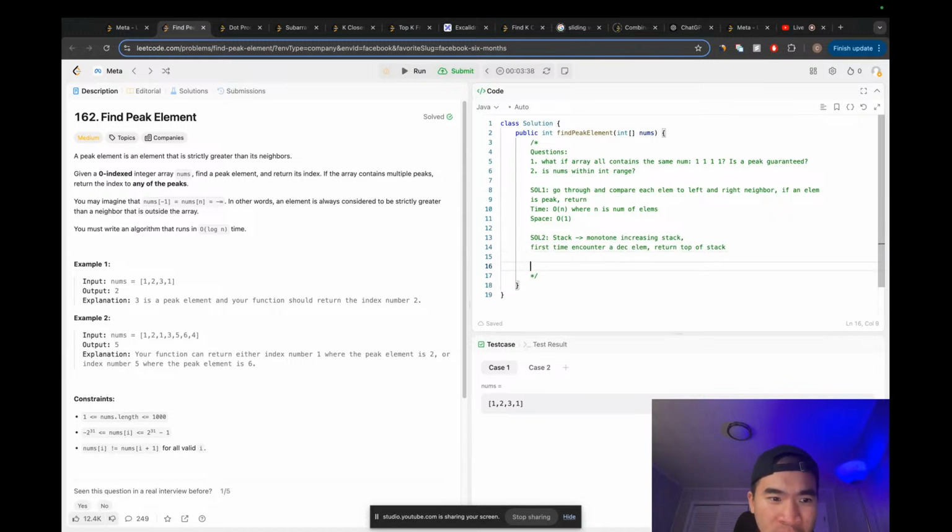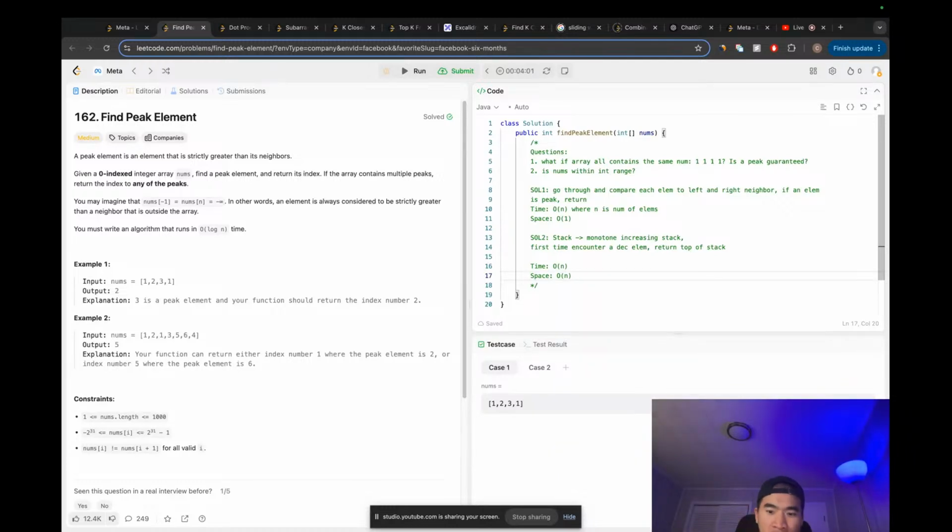So for example, our stack would be 1, 2, and 3. So 3 would be at the top of the stack. And then when we encounter the last 1 here, we check that 1 is less than the top of the stack. So you just return 3 because we know that's a peak. So the time is still O(n). And space here is worse. It's O(n) in the worst case.